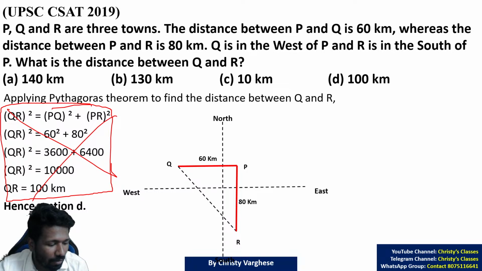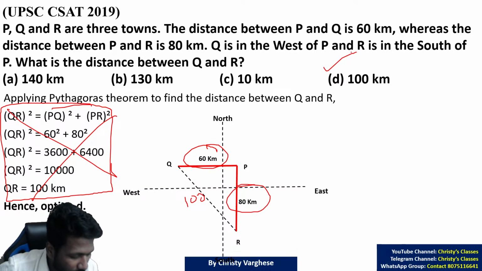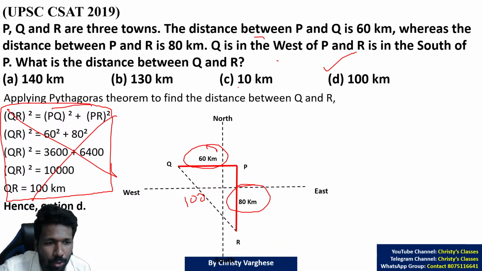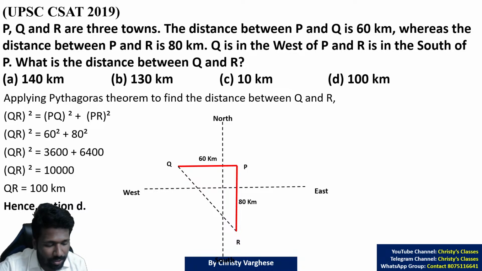These steps can be avoided if you know about Pythagorean triplet well. 60, 80, third side 100. So Pythagorean triplet is important. Many questions in this chapter which were asked in previous years, if you know Pythagorean triplet, these steps can be avoided. Otherwise, these steps at least will take 30 seconds extra. In each question try to save every second possible so that you have more questions to try comfortably and get more marks and easily clear the cutoff.